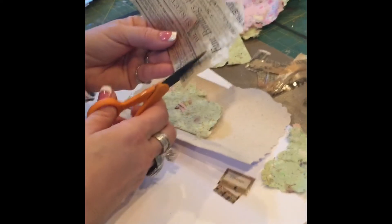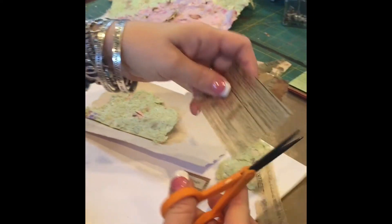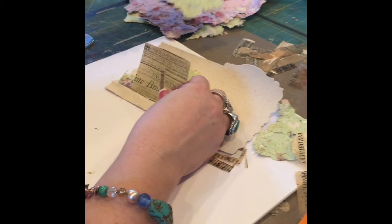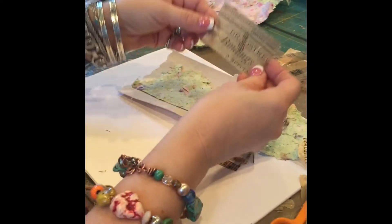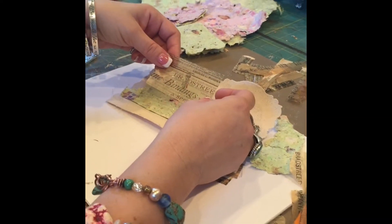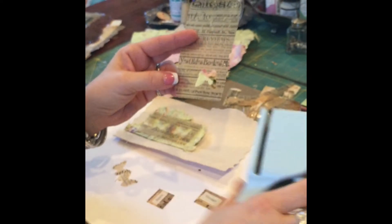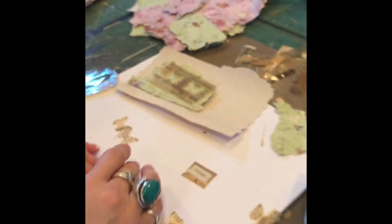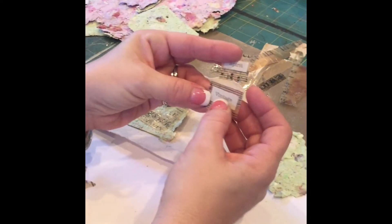Here is where I'm going to cut a shape — a little bit smaller, whatever you're working with. I'm kind of working with a rectangle. I have a little bit in excess, so I might take out some of this writing. Then we're going to punch our shape and get it ready to sew. Before we go to the sewing machine, I want to show you how easy it is to make our punches through the ice resin paper. We're going to punch the butterflies as I've done here on the page that we're going to sew. I've also taken some sheet music that's been ice resin and added some little words, putting just a smidge of glue to hold them in place.